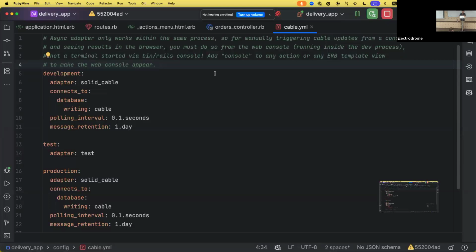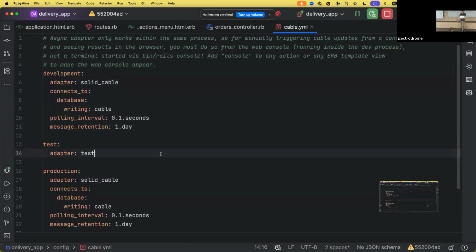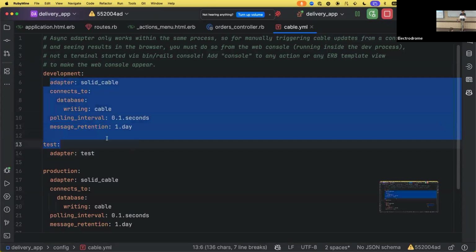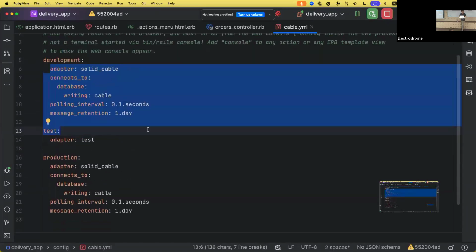Yeah. So the answer is just to use the proper setup. Use separate databases for your cable stuff, and that's it. If you're doing a real thing at work, do it properly. But if you're going to play with this stuff, know that you have to set up the database. In reality, just copy and paste whatever production has, and that works.